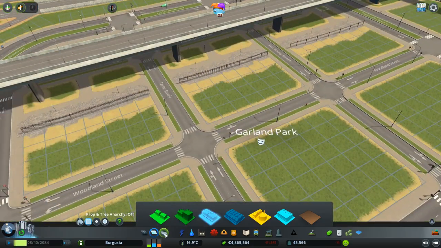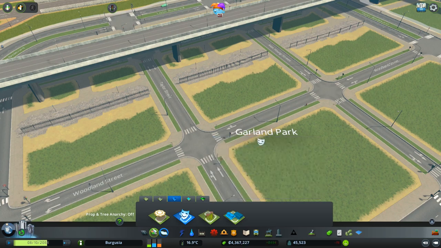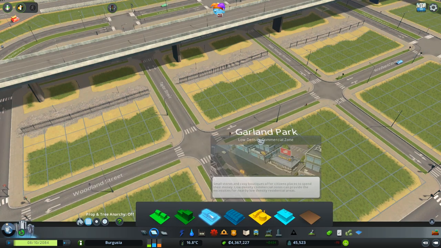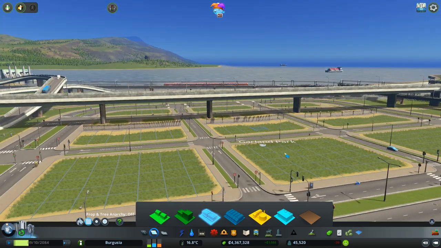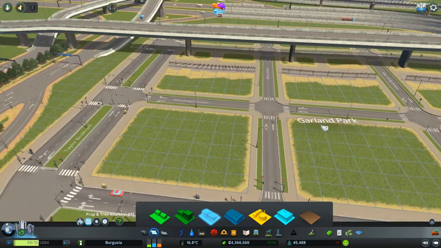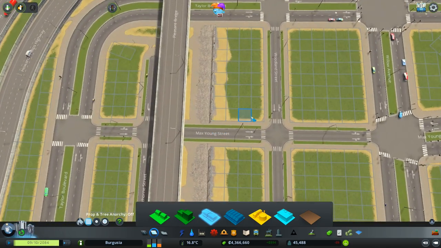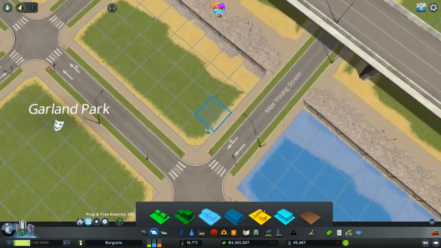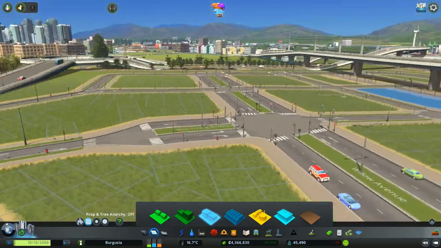Like the other specialization of organic and local produce, these specialization zones are not affected by low and high density commercial. Whatever you place, you will get the same type and height of buildings, so that's something to bear in mind. So let's go ahead and plop in a zone right along here and see what we get coming in. And we'll have all these ones along here as well.